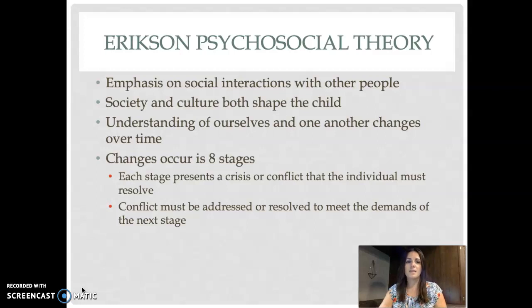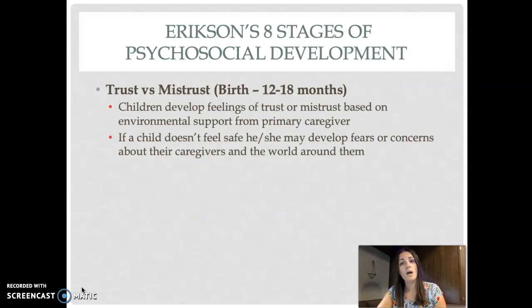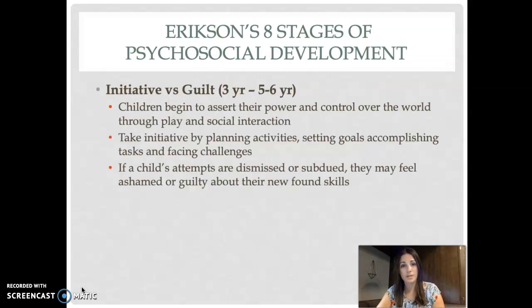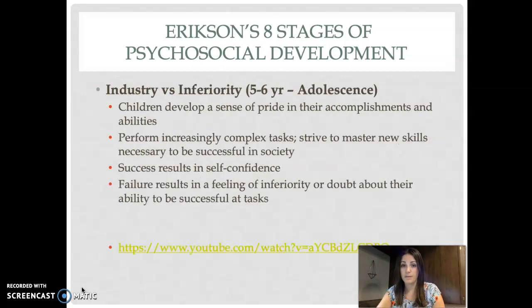And he basically said that there are 8 stages in a child's life, and they have these crises that they need to resolve in order to successfully move to the next stage. I have all of those stages here. I am not going to go over each stage just for time, but please read those.